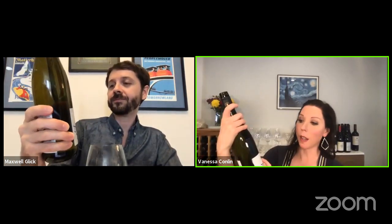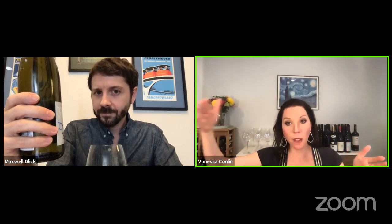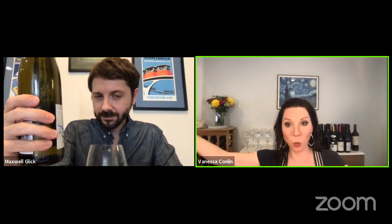And then this other really scary word here. It says Riesling, and then it says Spätlese. In Germany, there are lots of different terms for sweetness. Trocken can be very dry. Kabinett, you're starting to get sweet. This is Spätlese, and then beyond that there's Auslese, and all the way up to ice wine and Trockenbeerenauslese. Anyway, you get the idea. There are lots of versions of sweetness. So this is Spätlese, which literally means picked late.